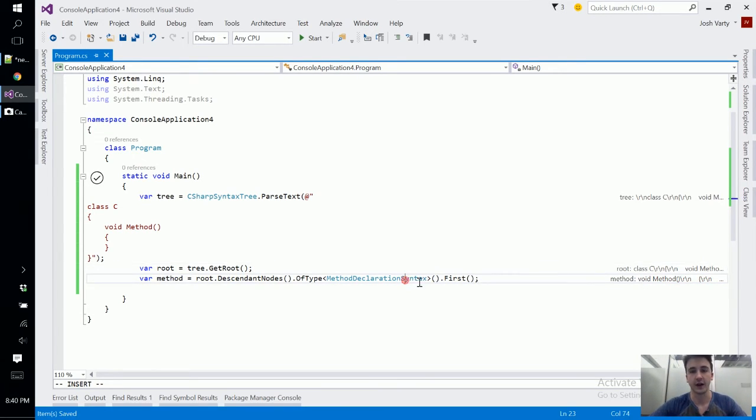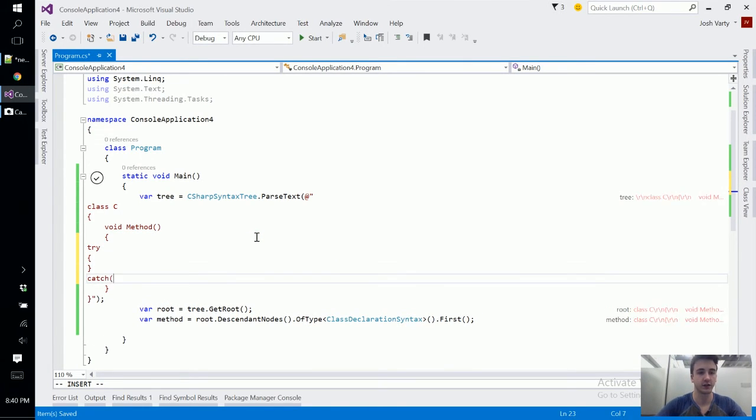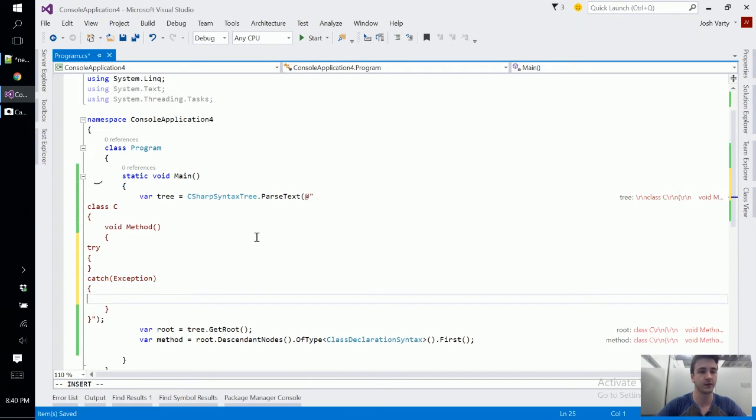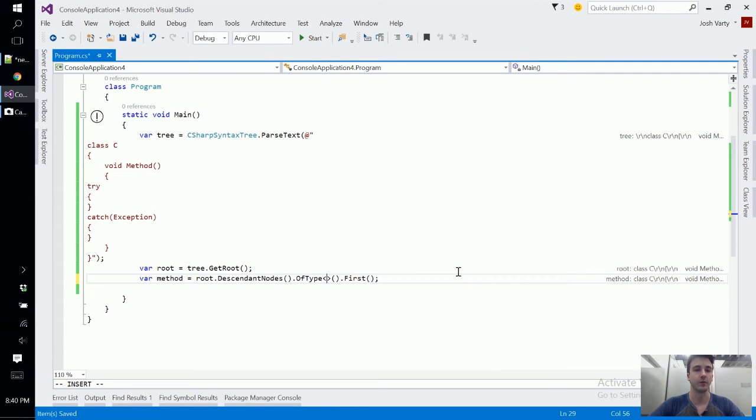Nothing too fancy, but we can filter it and change it to ClassDeclarationSyntax. Now we get the whole class. If we add other things in there like try, catch, exception, now we've got that inside of there, and we just want to get the try statement, and now we can perform analysis or issue warnings or do some kind of diagnostic tooling based on this try. So that's the basic traversing these nodes, going down them and filtering them out for the ones you're interested in.